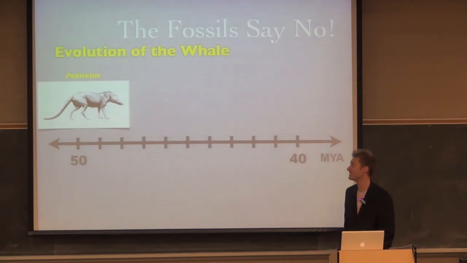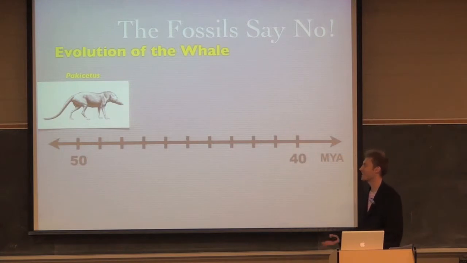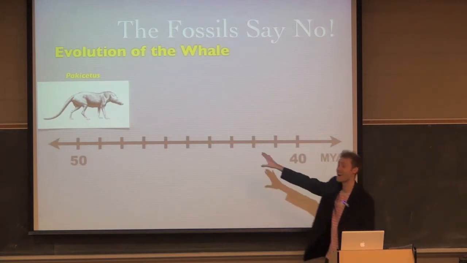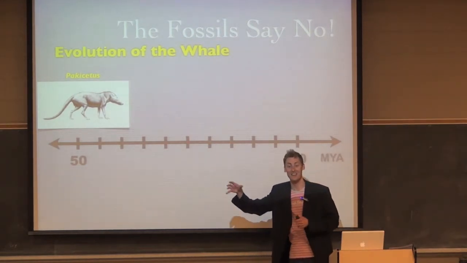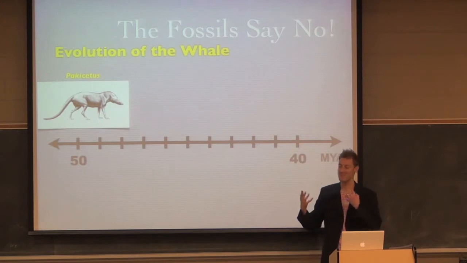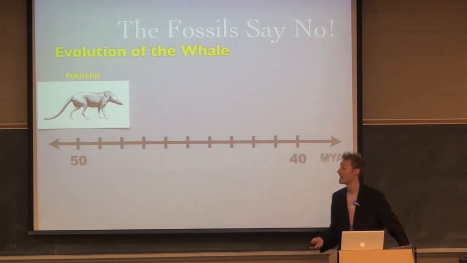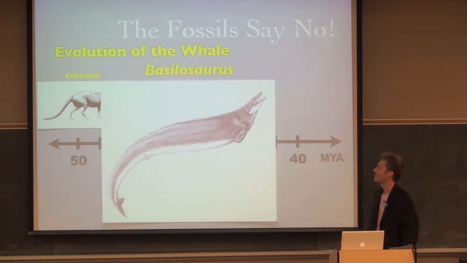Here we have Pakicetus. That's what they believe the original whales evolved from, similar to a tapir, or they used to think of it like a wolf or something. The original diagrams of this, by the way, when they discovered the jaw, the artists got their imaginations going, and they drew him in the water with flippers and everything. And it turns out, no, he's got legs. He's a tetrapod.